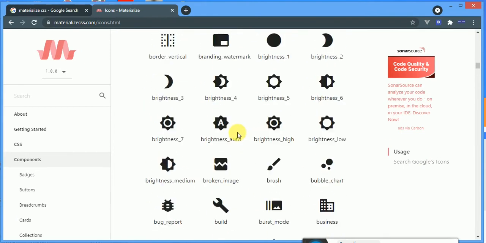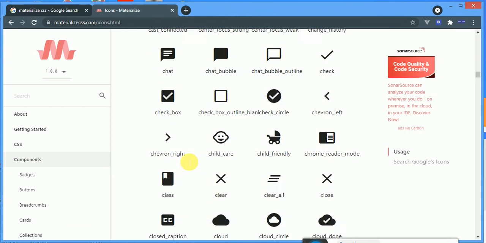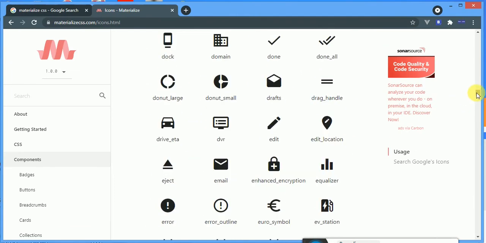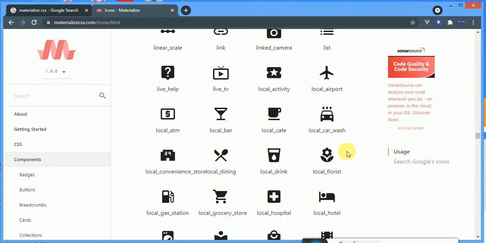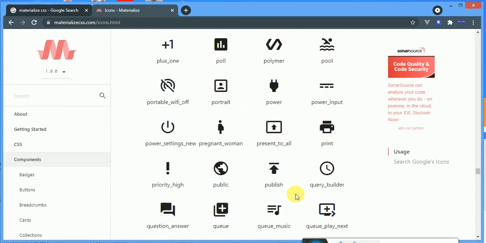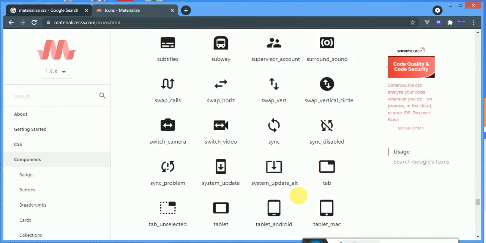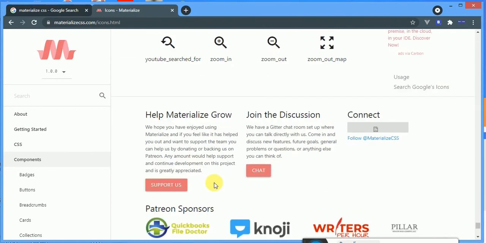This is what we use for, I'd call it, dark mode or something like that, the icon. Okay, a whole lot of icons, let me just quickly scroll over them like this. A whole lot that you can use. Just learn the name of the icon and use it. You don't bother yourself including or trying to see how you implement icons from another framework. This framework has it all. Okay, sponsors here.